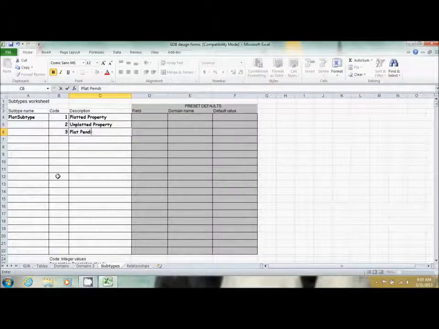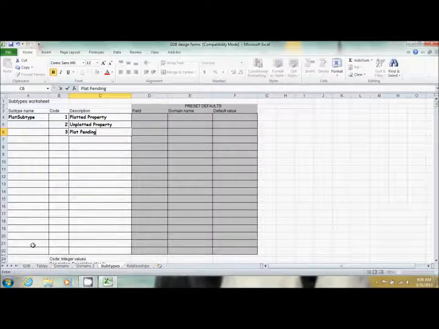Plat pending can mean a number of different things. It can be a field or a plot of land that no one's really surveyed, or it could have been surveyed but not recently, and it's up in the air. Sometimes agricultural land is abandoned and a house is built onto it. Then that house might be demolished. And it might have infrastructure underneath the ground. So if it's not 100% sure, you want to use plat pending. It just shows them that they need to go in and check it out more.